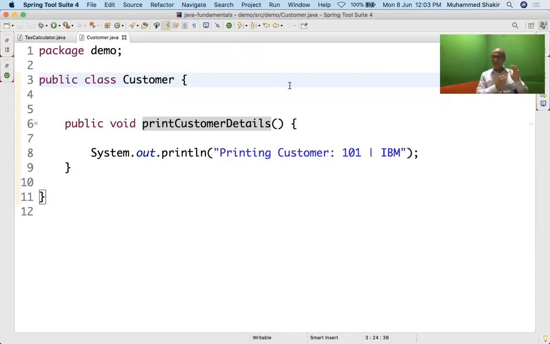For example, if human being is the class, age, height, color, all of these are the properties of the class, right? And walk, talk, fight, all of these are what? These are the methods, these are the behavior defined in the class.